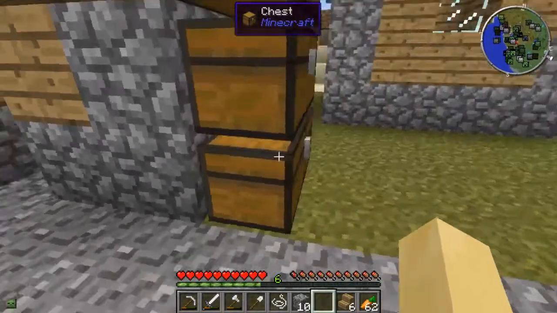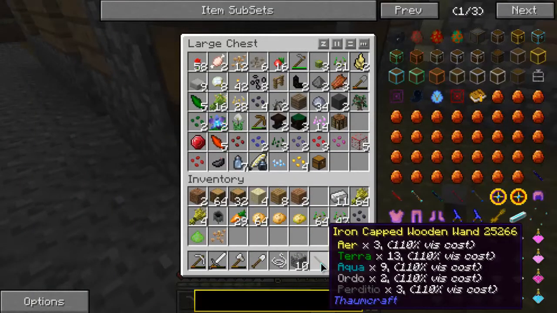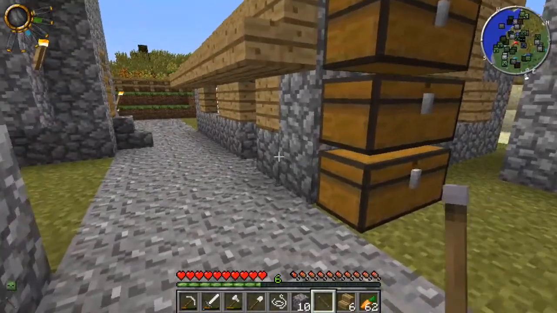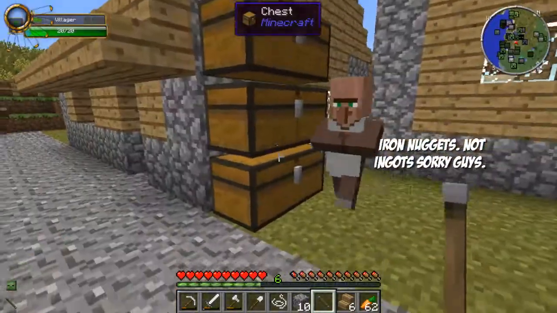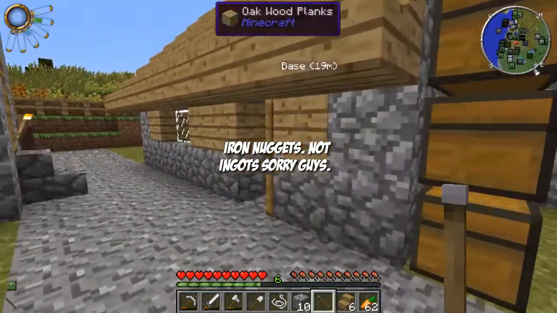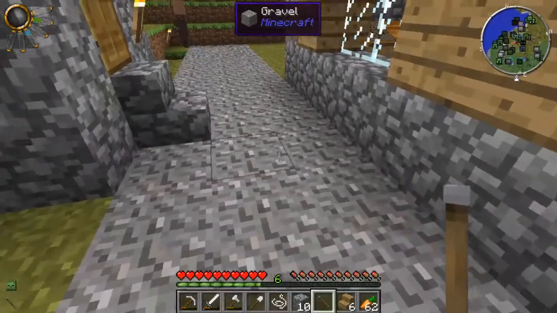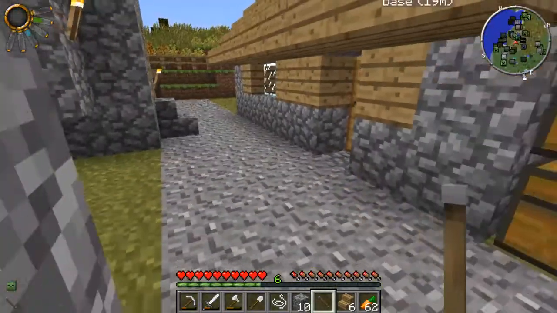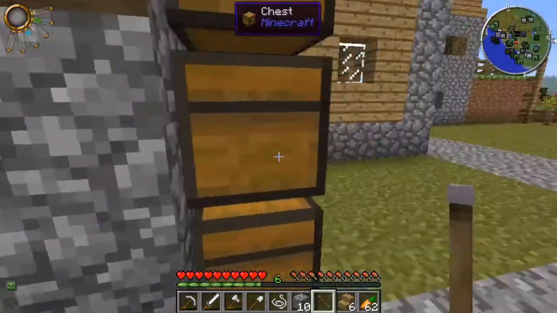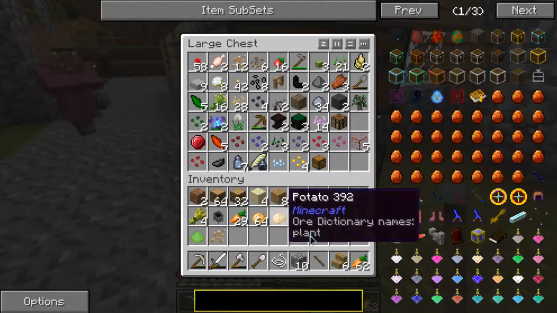If you don't know how to make that, you're gonna need an iron capped wooden wand, which is a stick and two iron caps. An iron cap is iron ingots in the form of like an iron helmet or an armored helmet. And I got some stuff going on here and I really don't know how I got it going on, like the blue stuff up in the top left corner and the green stuff up in the top left corner. I haven't dove all the way into this yet, but I've learned how to make the basics and stuff.